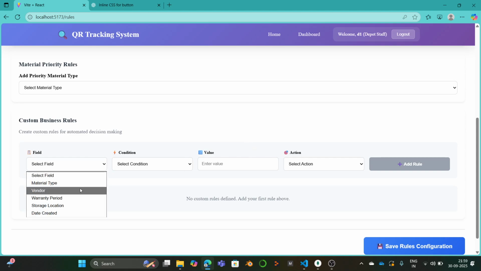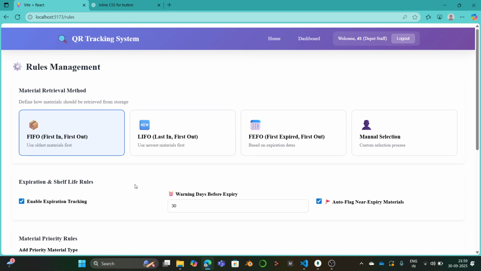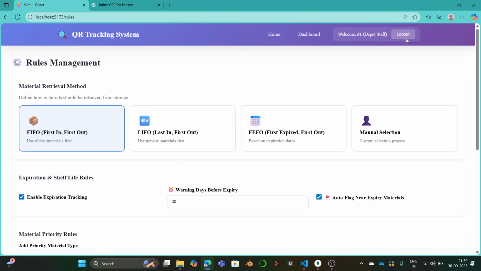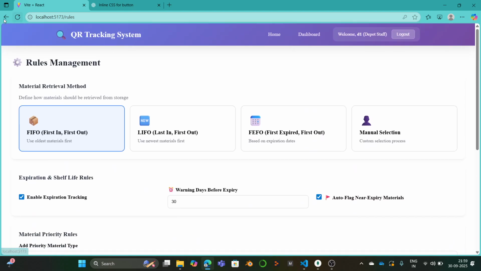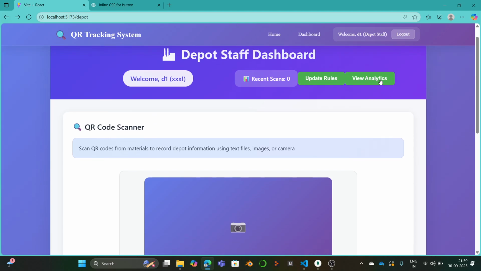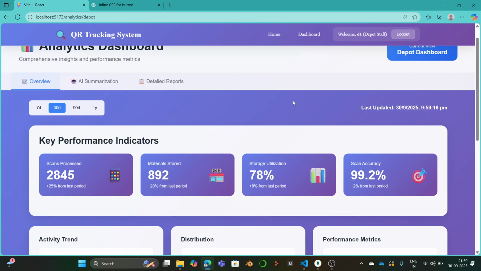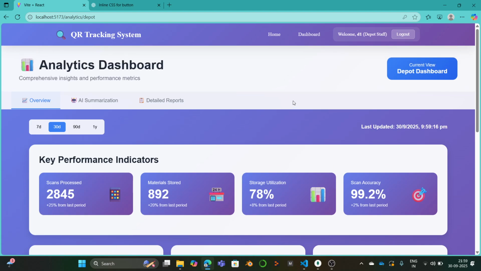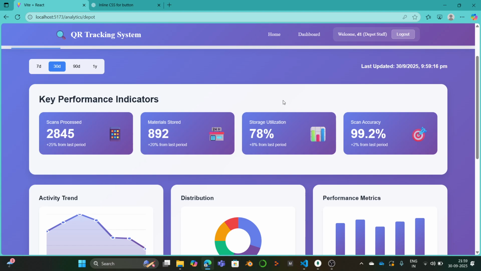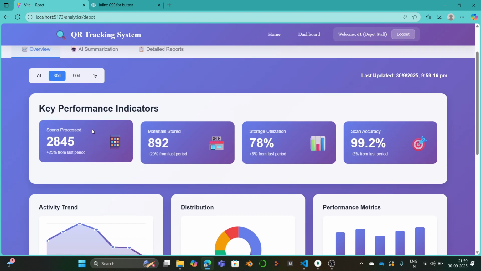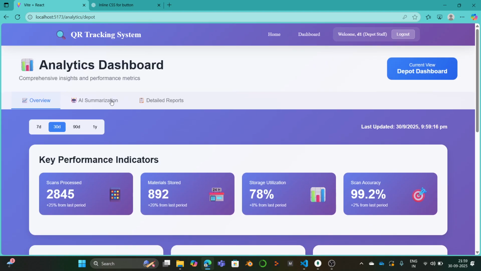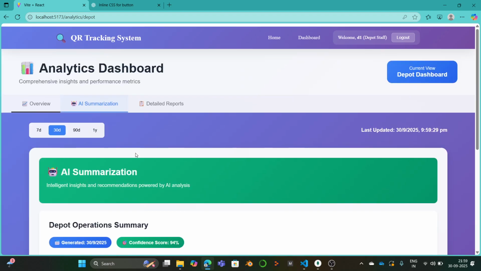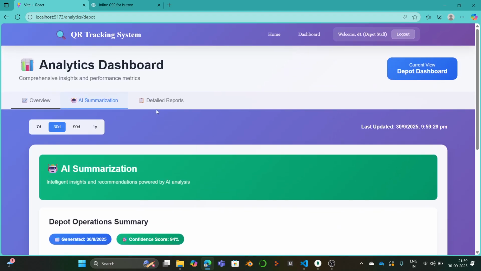You can add your custom rules so that it is easy to maintain. Then we have the analytics dashboard on the depot side. Here you can see how many scans have been done, the materials which have been stored, and many other things. Here too there is an AI summarization that makes a detailed summary, and you can generate reports.